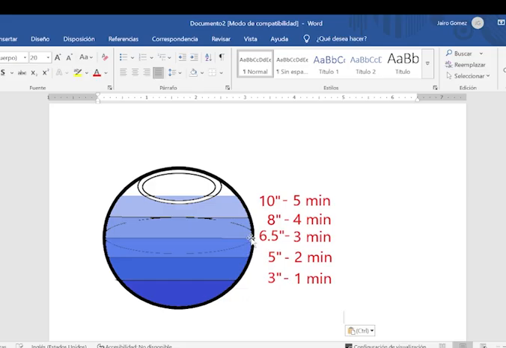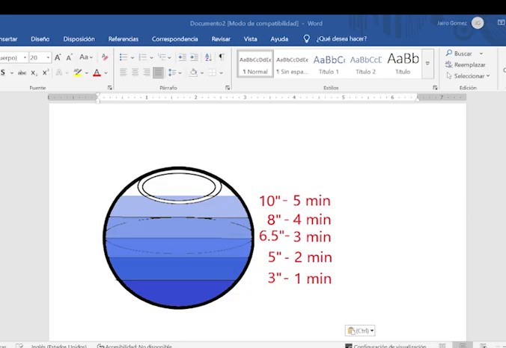So after 3 minutes, it went up to 6.5 inches. 4 minutes, it went up to 8 inches. And after 5 minutes, it went up to 10 inches. This spherical tank has the same height as the rectangular, so it has 14 inches in height. So you're thinking the rest will get filled up even faster because the volume up here is very similar to the one down here. So probably another minute or 2, it will be over the brim.